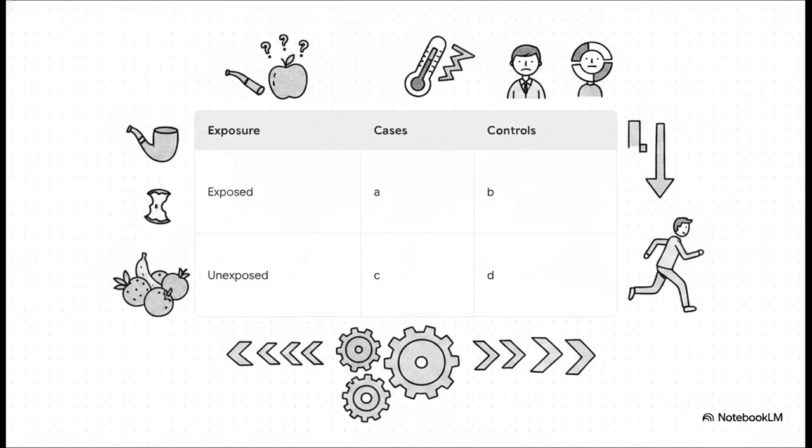To manage this backward-looking data, epidemiologists use this classic 2x2 contingency matrix. The columns separate the sick cases from the healthy controls. The rows separate who was exposed to a risk factor in the past from who wasn't. We label these cells A, B, C, and D. This elegant little setup is basically the engine that drives analytical epidemiology when total population denominators are completely unknown.